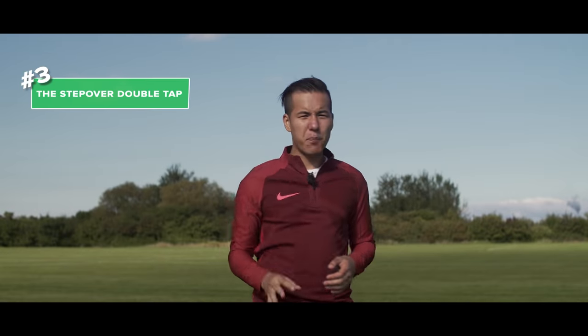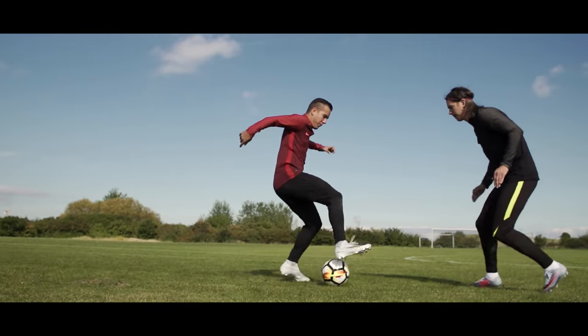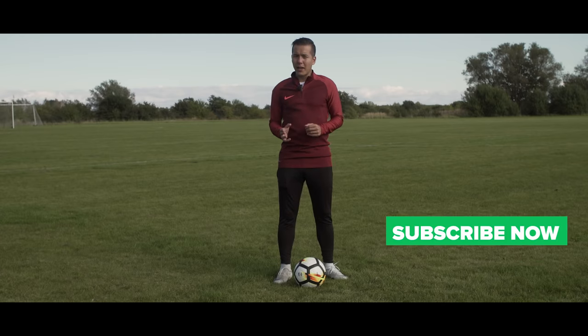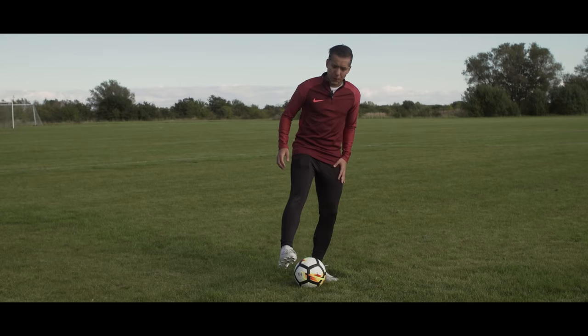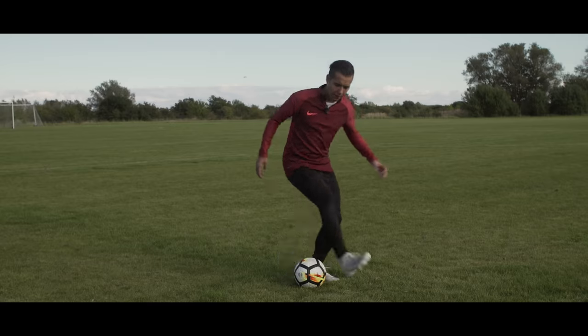Number 3, the step over double tap. This is by far my favorite out of the 5. This skill is a little bit more complicated, but probably the most effective. You start off with a step over, and while you do the step over, jump with your weak foot, tap the ball, tap it with your strong foot again.